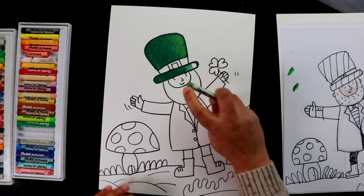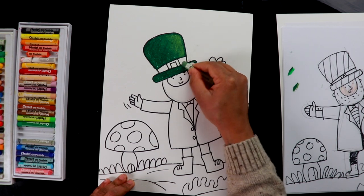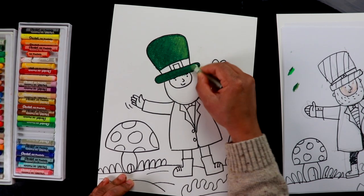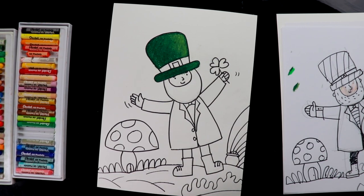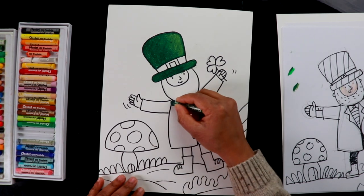And here you can see it is really light, so we can mix the next color. Same thing that we did on the top part of the hat. And just fill this entire green with this lighter green, so there will not be any tiny gap. Just fill it one or two times. So let's start coloring the clothes. It's same thing. Start with the border and make a gradient with these two greens.